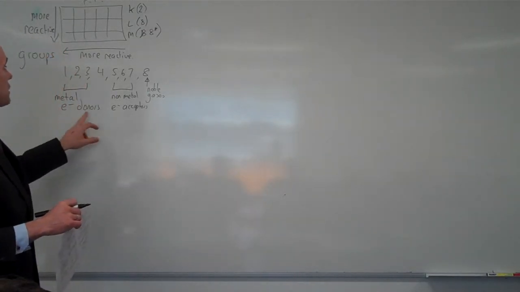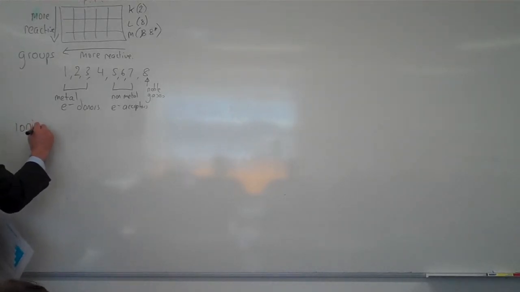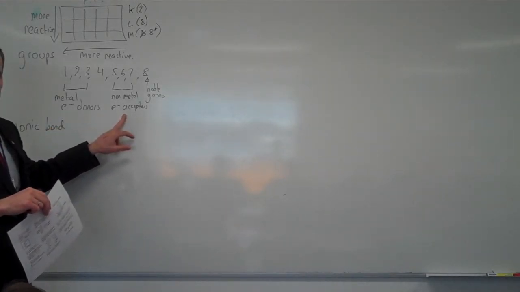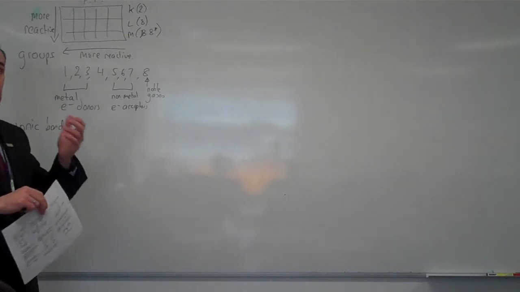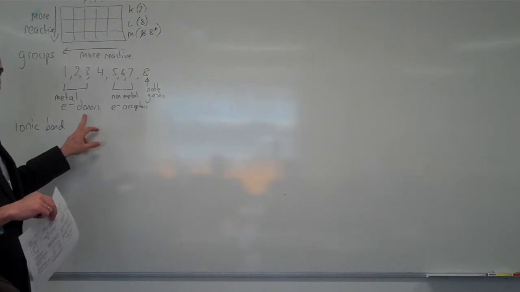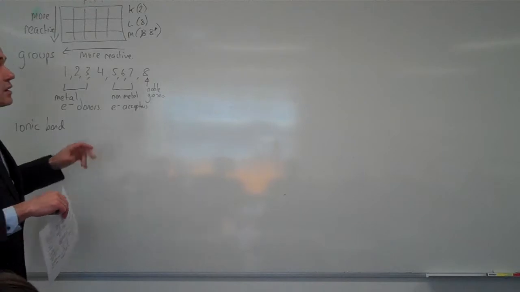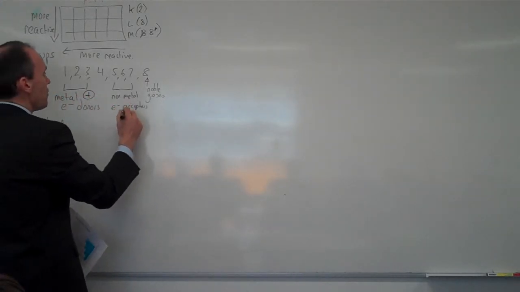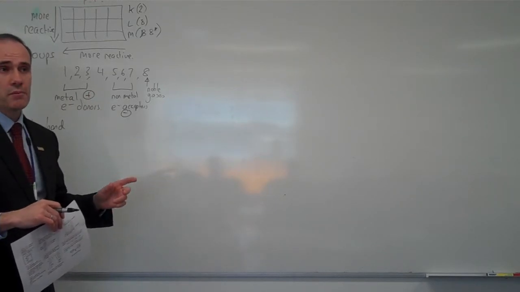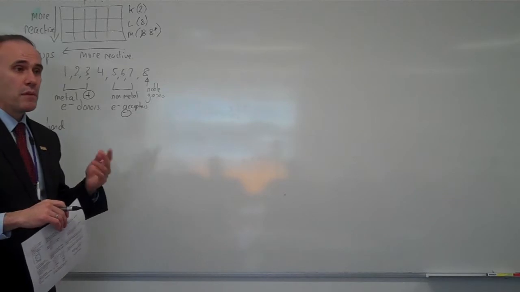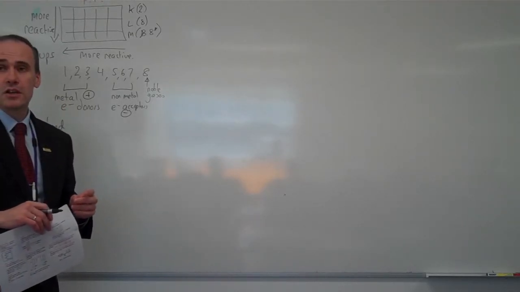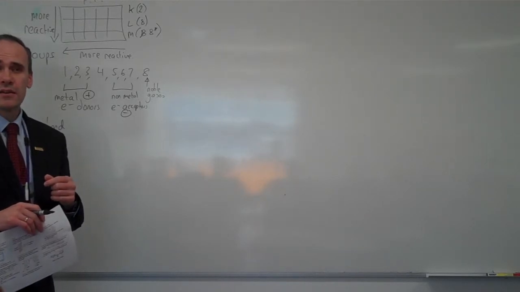But these are metal donors, these are non-metal acceptors, and an ionic bond is a bond between a metal and a non-metal. It's an electrostatic bond, which means they stick together, because the metal electron donors, do they become positive after they donate or negative? Positive. Yeah, they become positively charged, and the non-metal electron acceptors become negatively charged, and they will stick together, and that's an electrostatic bond. So an ionic bond is functionally when a metal electron donor and a non-metal electron acceptor stick together electrostatically because of opposing charges. Okay, and the product they form is a salt.